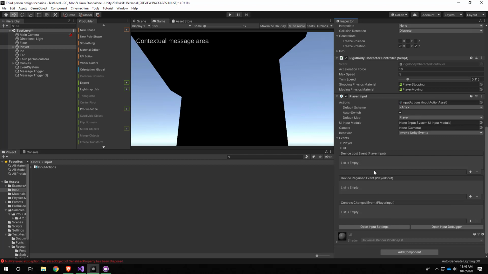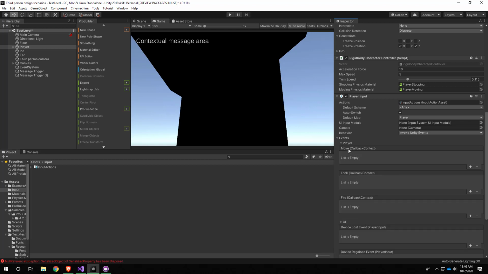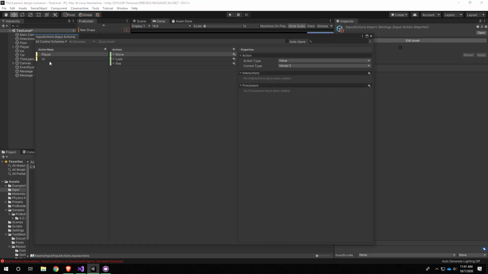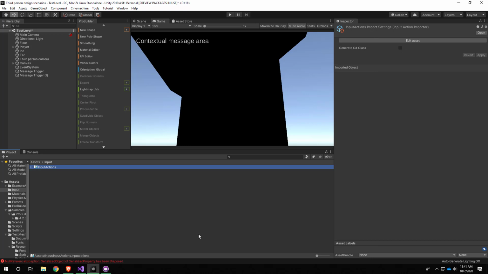So if I expose events here, we don't care about the UI events, we care about the player event, and specifically we want to know when move is happening. And here's where you see it's going to give you a parameter callback context. If that said vector2, we would need to make sure our event handler supported vector2, but they all are taking callback context here. And the reason it's divided into player and UI is based on the maps that we set here.